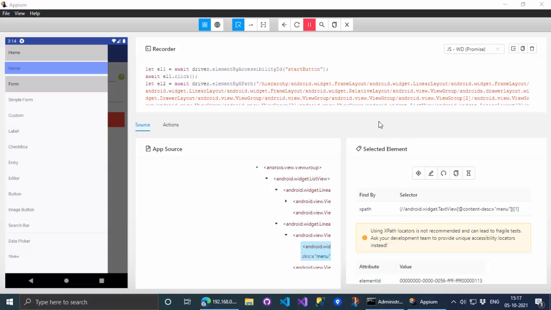Okay, so this is how we run Appium, and we can record and run tests. This Appium Inspector is just a recorder. You have to save this JavaScript as a JavaScript file in a Node project, and then configure the same thing in the code and run it. For that you have to look at the documentation.